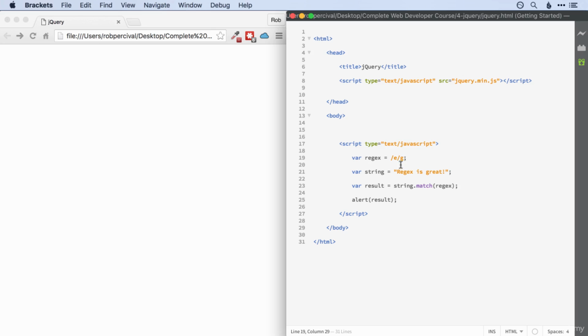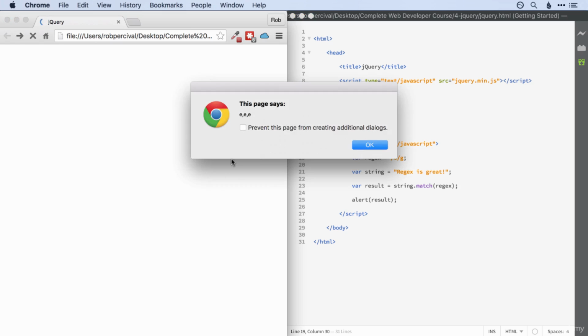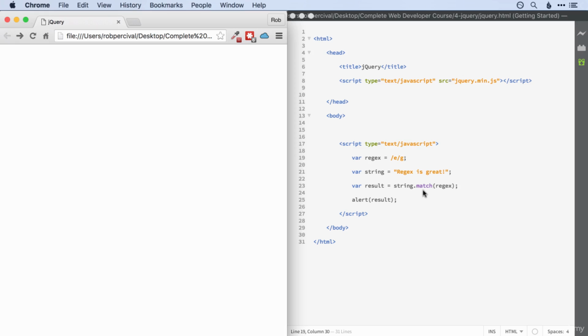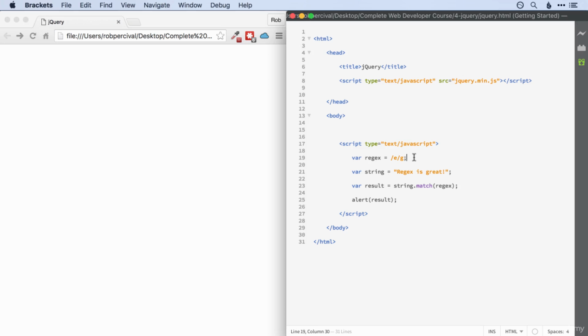And if we want to do that, we use the /g for global, so the global flag, and that will then return every instance of this regex in the string. Let's take a look. There we go. So that's essentially a little array of E's to show every time we got a match between our string and our regex. So that's the basics of it.